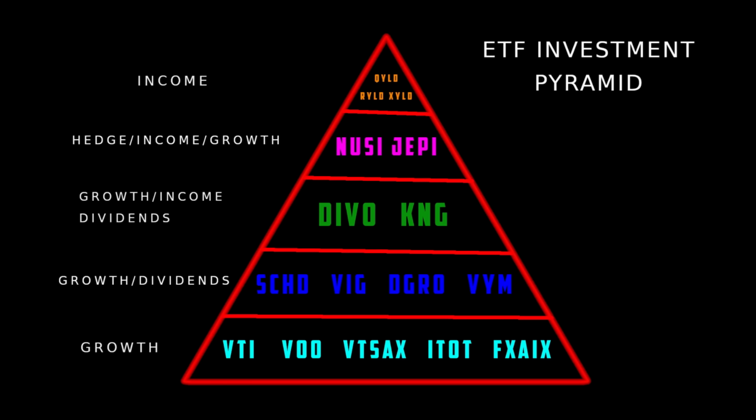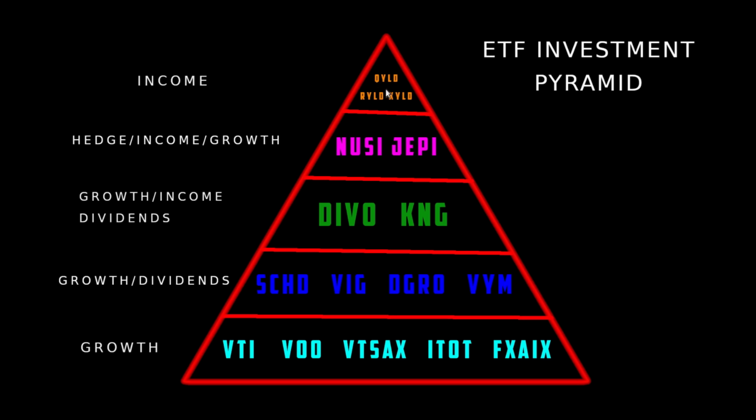Now, if you have a $10 million portfolio and you only need $100,000 to live off of, then why do you even need to screw around with these top three triangles up here at all? You know what I mean? But everybody's different. Everybody's in a different bucket, and it's hard to make a video that encompasses everybody because everybody's in a different situation. And that brings us to the top up here.